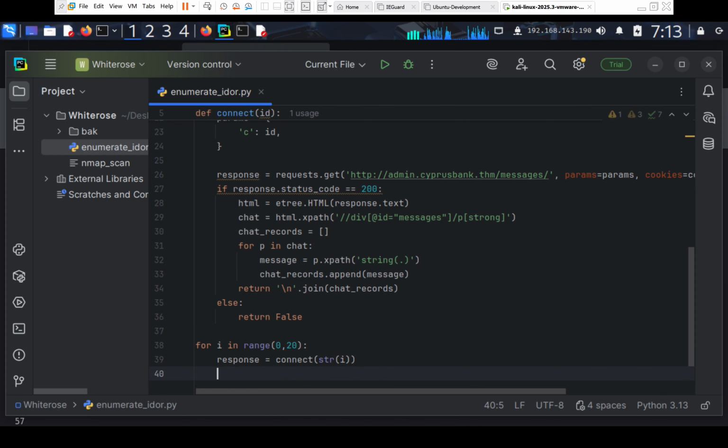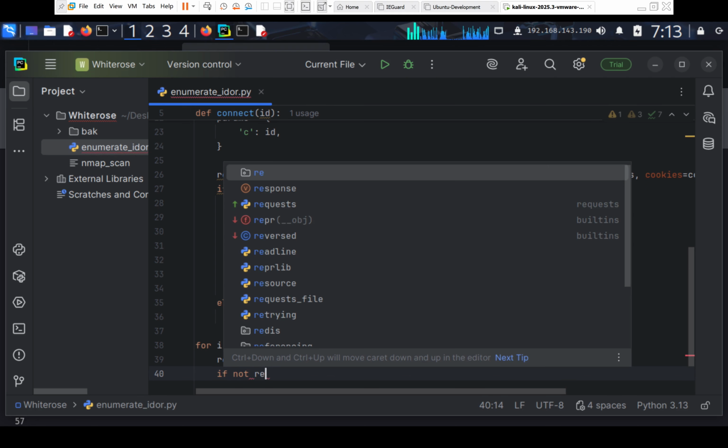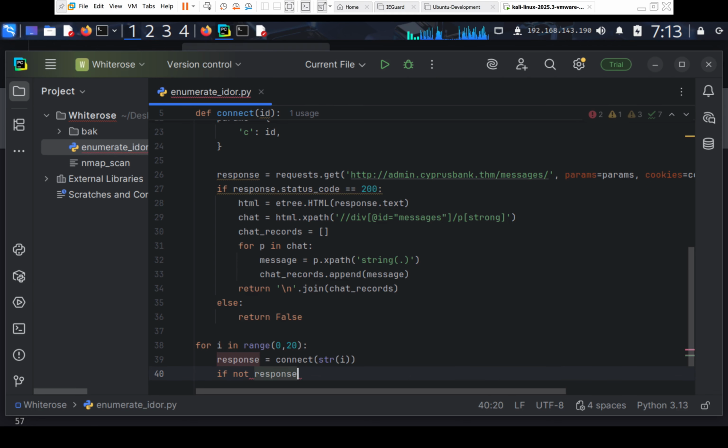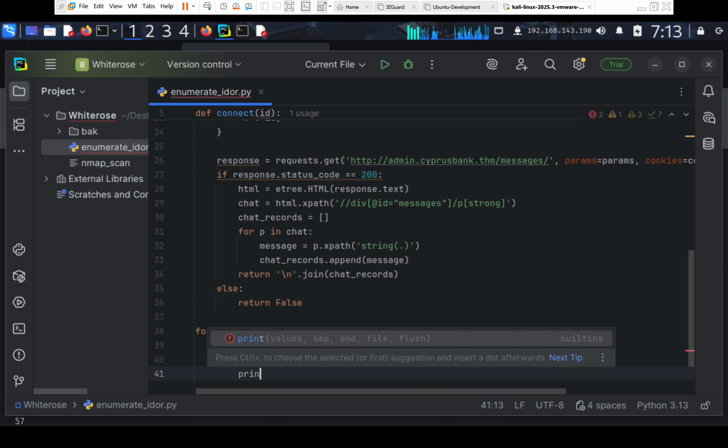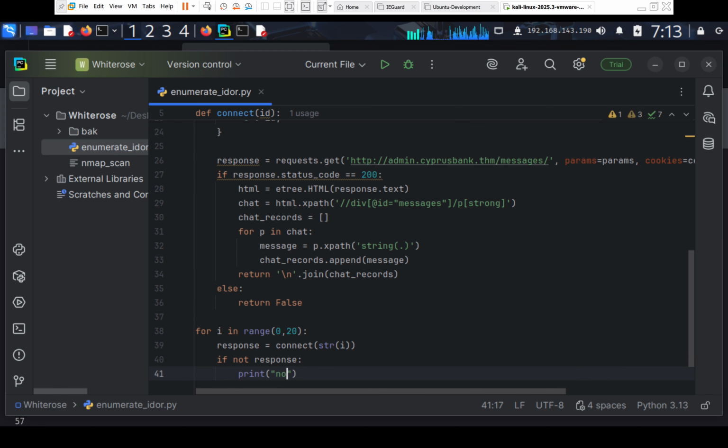So if not response, this means nothing returned. Okay.